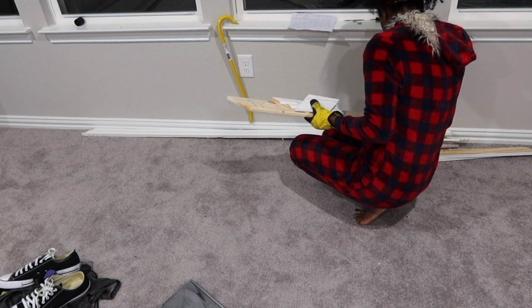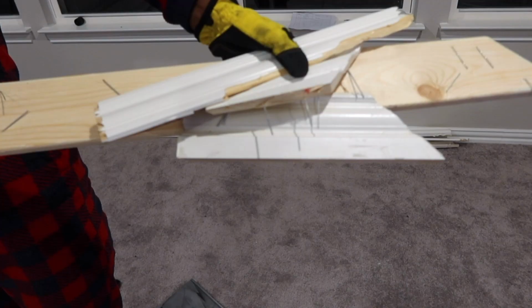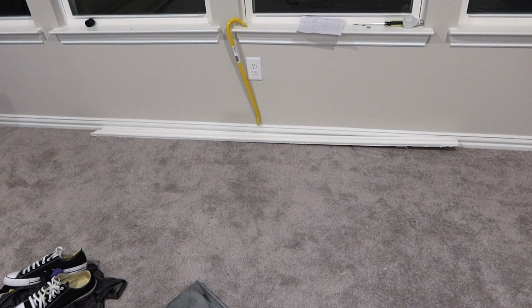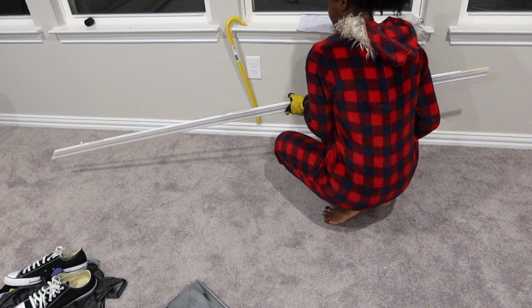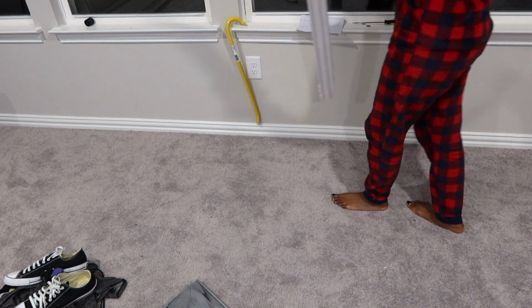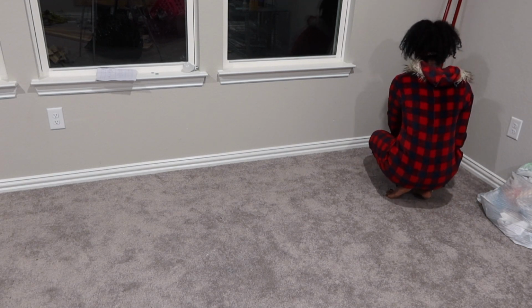When I have a huge mess like this, I really enjoy tackling one side of the room, getting it all clear. That way I can see the progress, and that will motivate me to move on to the other side of the room. I have a pile for clothes, a pile for the kids' toys, a pile for tools, and that just keeps me organized and I don't have to continue to leave the room to go put things away.